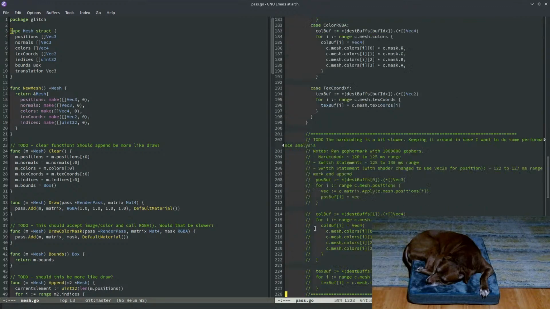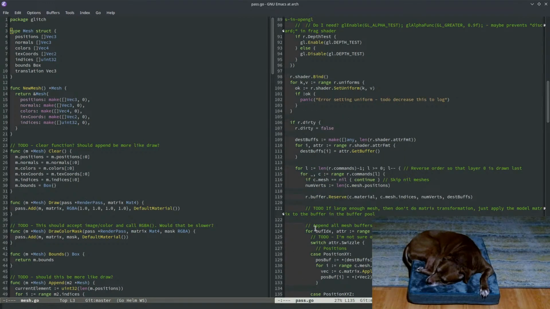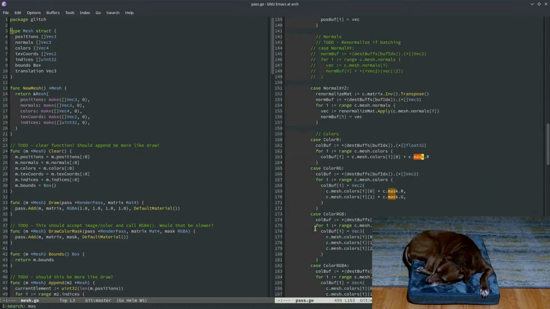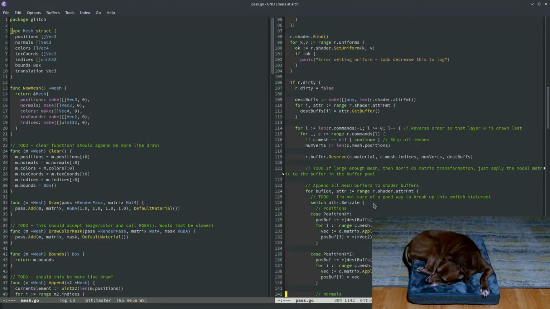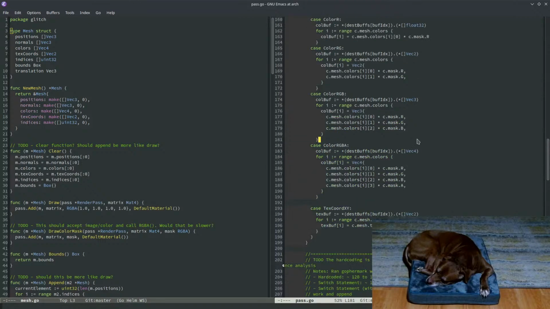Mask. How does mask get used when I actually do an OpenGL call? Oh, I just pre-multiply the colors, the mesh color times the mask color. That's actually not so bad. I feel like I already have a generic batch object in here somewhere though.